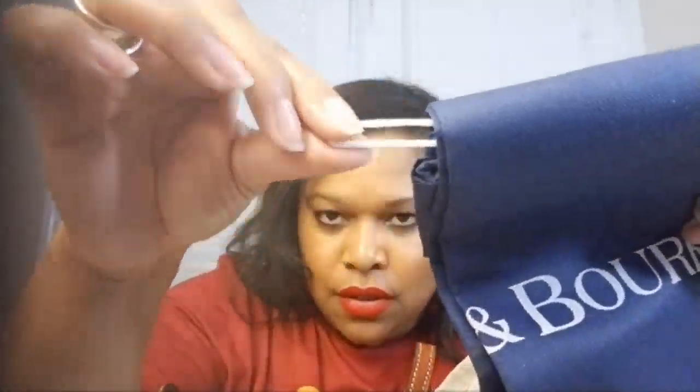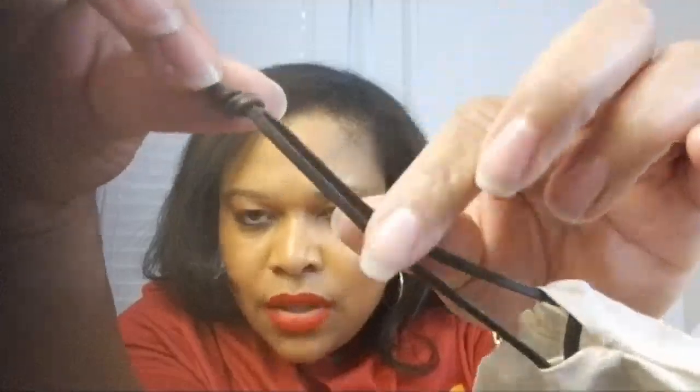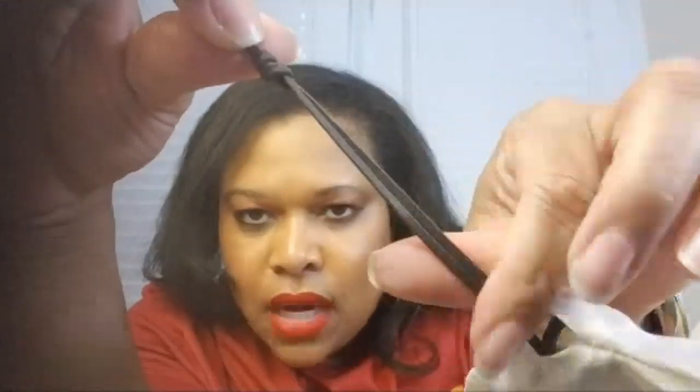What I do like is the difference in the closure. I'm not sure what the little drawstring is made out of on this one. It's not leather, but it's almost like little kid shoestrings. For those of you that haven't seen it up close, that's what the drawstring looks like on the new dust covers.